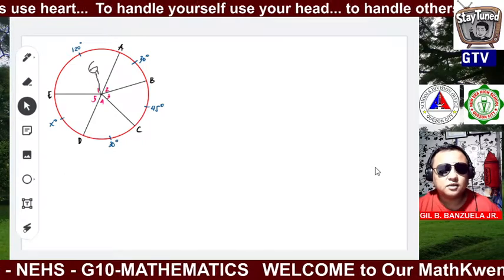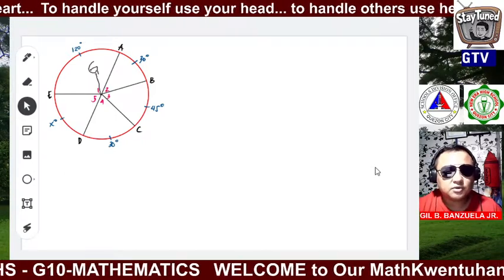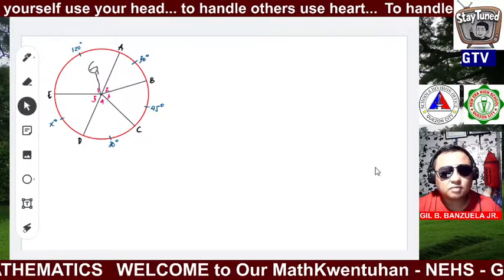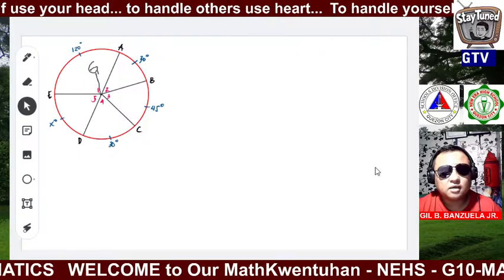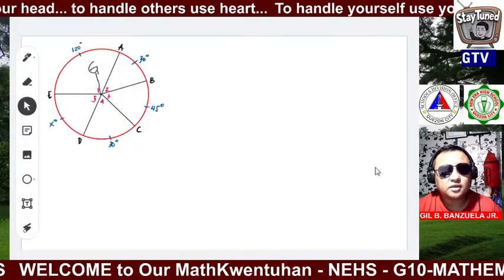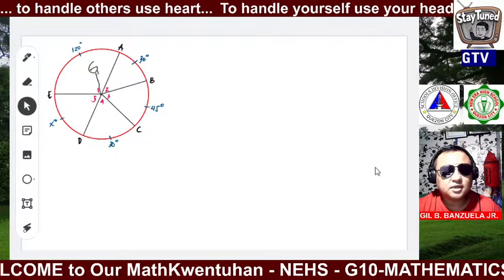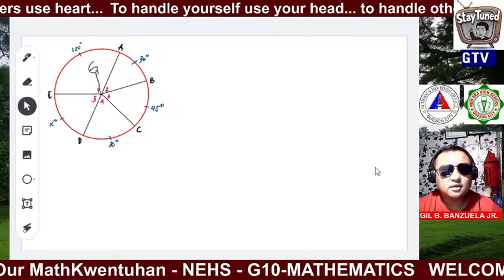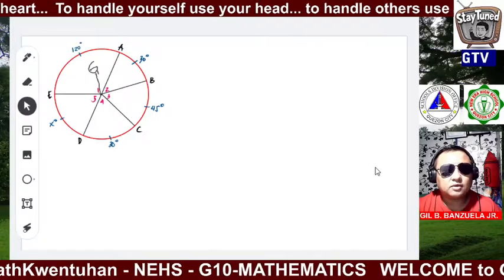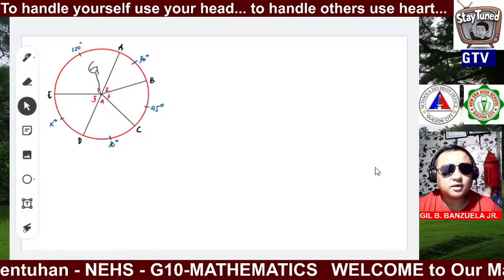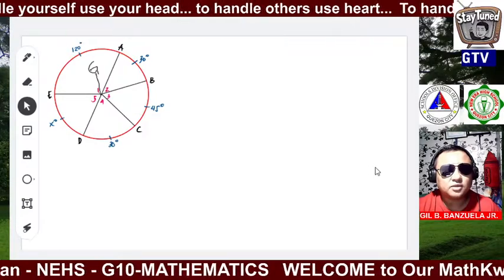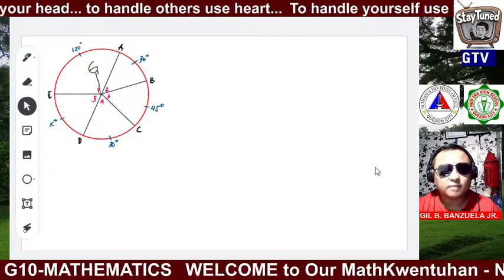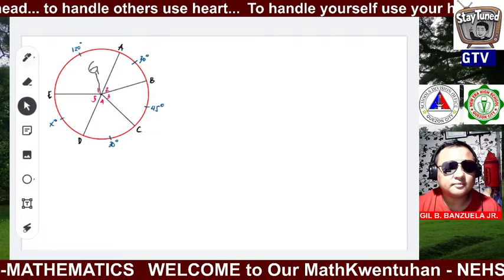alright guys, so ang binigay sa atin dito guys na given, no? So yung measure ng arc AB ay 30 degrees, ang measure ng arc BC ay 45 degrees, ang measure ng arc CD ay 30 degrees, then ang missing ng arc DE is unknown, so we have to solve for that, no? Then arc EA or arc AE is equal to 120 degrees. Then we are going to find as well the values of all central angles from 1 up to 5. Okay? So let's deal with that.